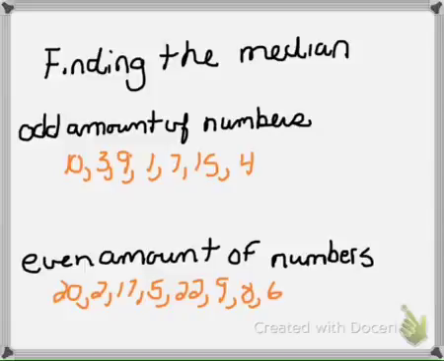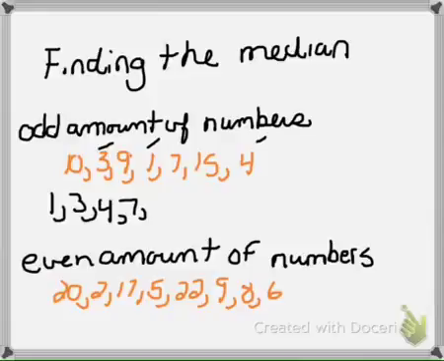I have to put those numbers in order from least to greatest. So I need to go 1, and then 3, and then 4. I'm just going to put a tick mark by these so I know that I've already done them. And then I'm going to go 7, and then 10 and 15. And I'm just double checking to see if I have all 7.